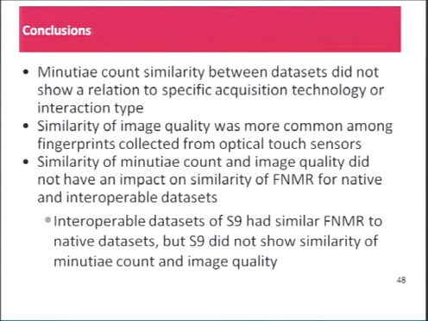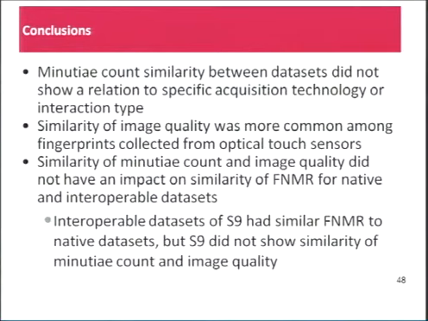So some of the conclusions that we had from the study: the minutia count similarity between data sets did not show a relation to a specific acquisition technology or an interaction type. But we did notice that similarity of image quality was more common among fingerprints collected from the optical touch sensors, and this might have to do with the fact that they were all touch type sensors.